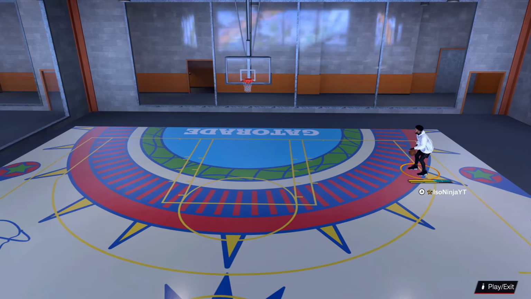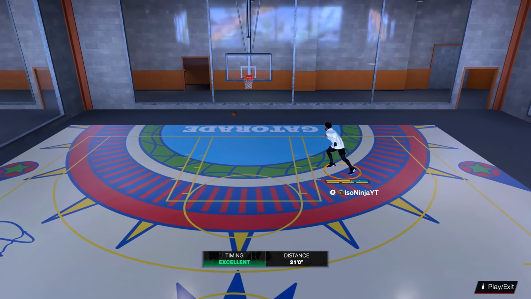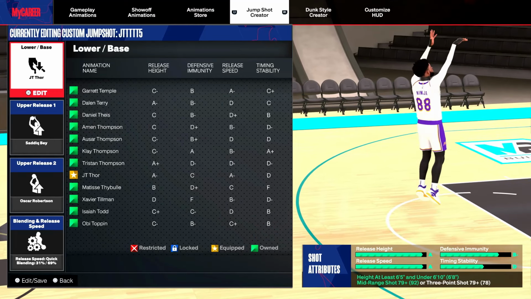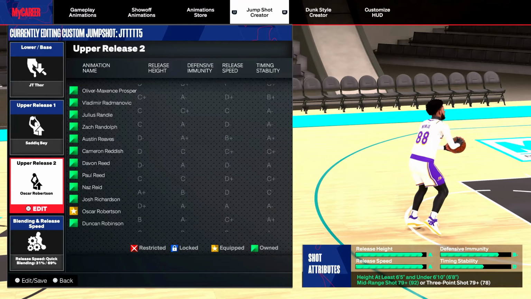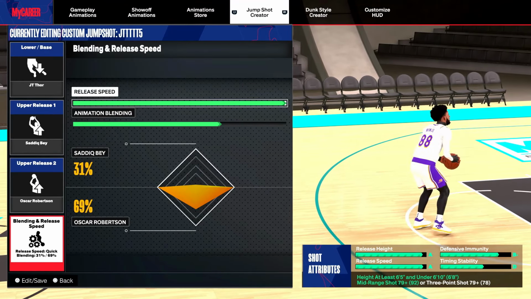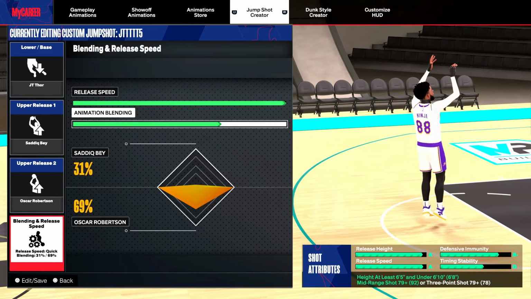I mean, it's low-key what I would go to if I got put on a build with low midi, low 3-point. JT Thor is definitely one of them ones. If you guys do not like my secret upper releases on that jump shot, you guys have never seen that before. We got Sadiq Bey release 1 and we got Oscar Robertson release 2. We're gonna have full release speed on this one with 31% Sadiq and 69% Oscar. This right here is the soup.